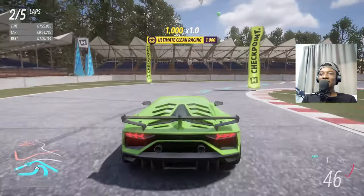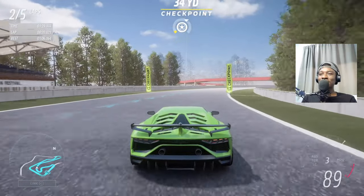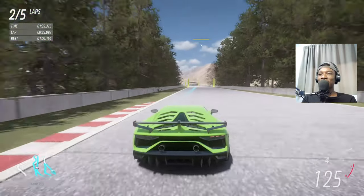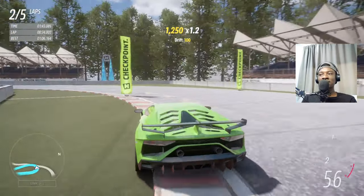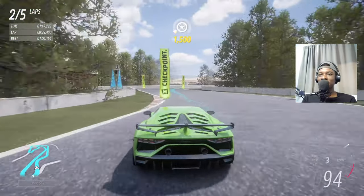Wow, that's faster. Have you noticed similarities between the Aventadors, which I've been playing with? All of them have black wheels from the factory. Why is that? Black wheels. I had to change the normal Aventador to gray wheels because it doesn't look good with black wheels in this game. Maybe in real life it does, but not here.